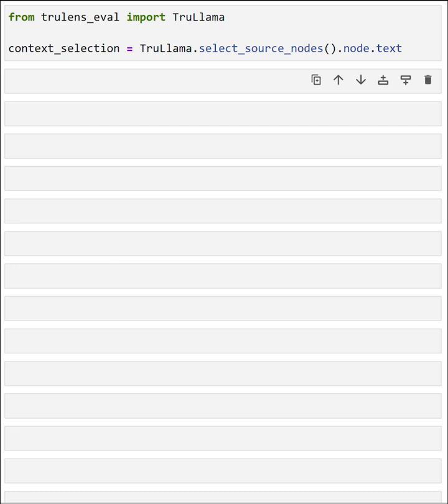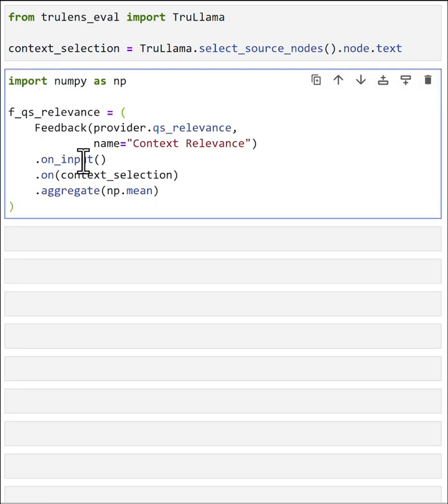Now that we have the context selection set up, we are in a position to define the context relevance feedback function in code. You'll see that it's pretty much the code segment that I walked through on the slide. We're still using OpenAI as the provider, GPT 3.5 as the evaluation LLM.